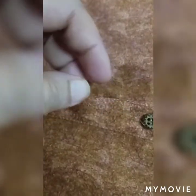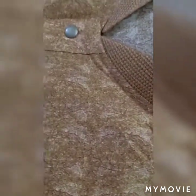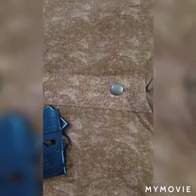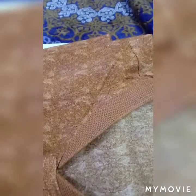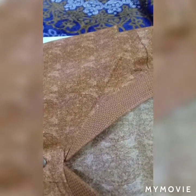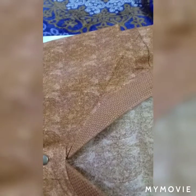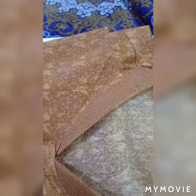You can look at the stitching. Let me show you the collar. It's embroidered. Fully elegant. It's a self-printed kurta with a very nice stitching and a very different color. Yeah, this is the actual color which is now in the video. Before that, it may have been a reflection of light. It's a very dark brown and golden mixed shade.